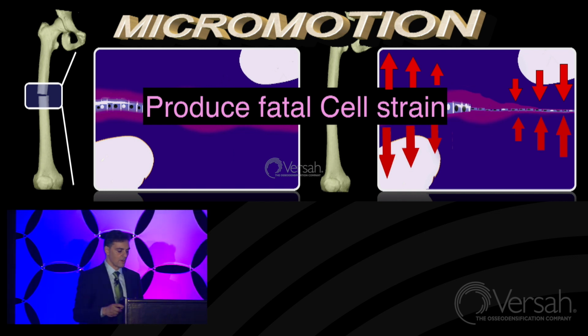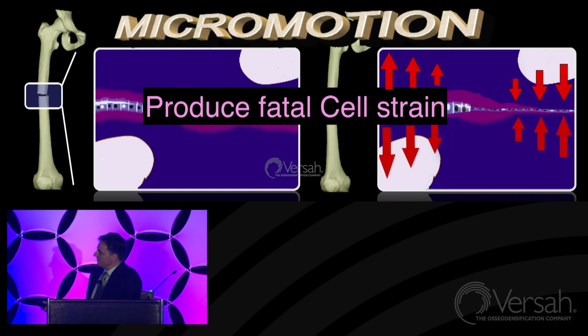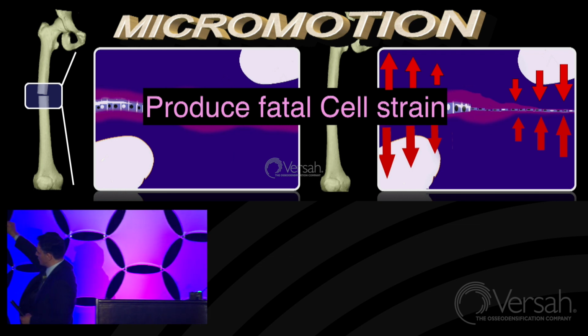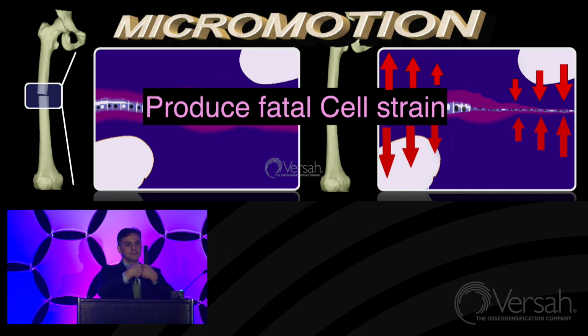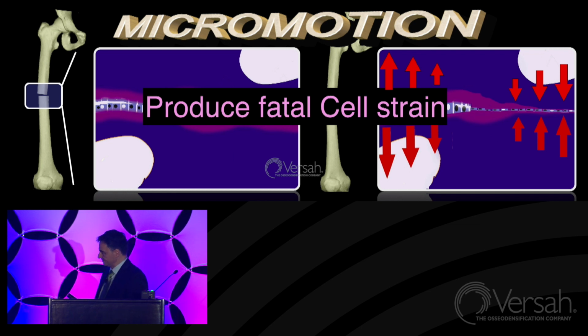And this strain theory says that if there is a micromotion between these two fragment ends, you can have bone resorption here, because the tissue which will be formed in the gap will be killed by the tension or the strain during the healing. So we want to reduce our micro movement.